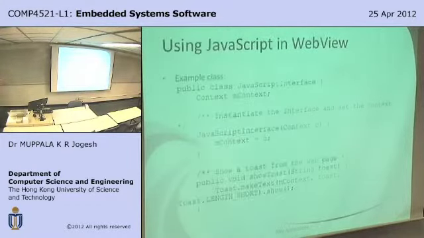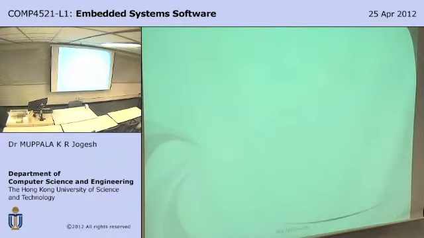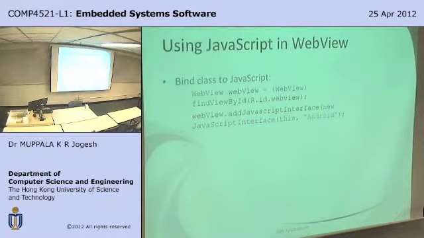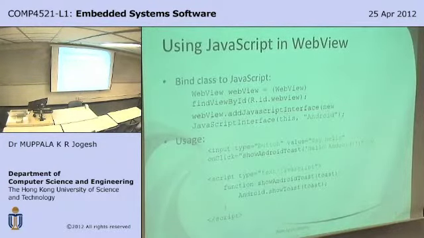Now, as you saw from the previous class, you can declare this class, and then you can provide many methods in there which allow you to access Android's native API calls, and then you simply declare that as a JavaScript interface to attach it to the WebView, and then if you write JavaScript that is part of what is going to be displayed in the WebView, you can simply make use of it.